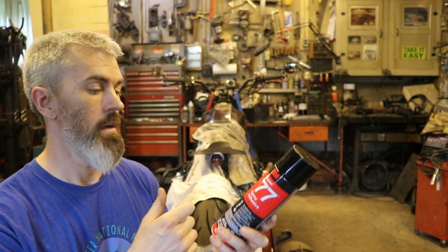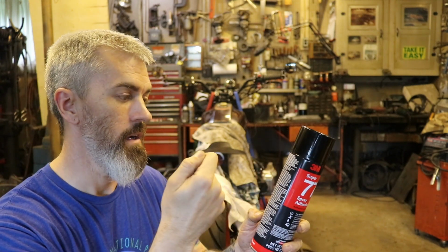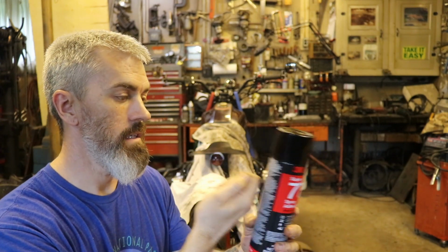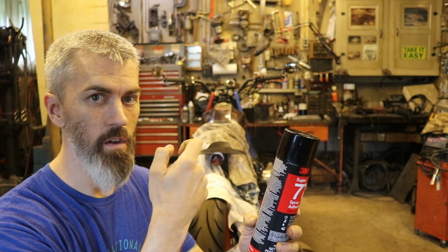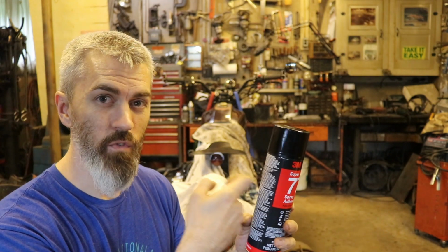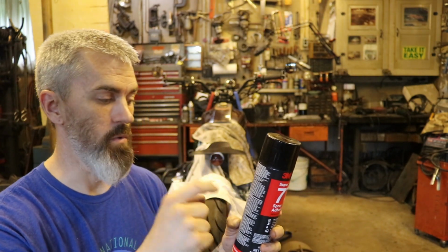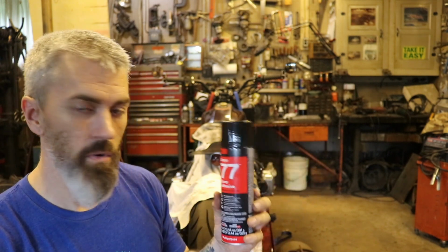And the way you're supposed to tell is you take the back of your knuckle, that's what it says in the directions specifically. I've seen other people do this too, but back of your knuckle, and you touch it to the sticky part. If the sticky stuff comes off on your knuckle, it's too wet. If the sticky stuff feels aggressively tacky, but does not come off on your knuckle, that is the sweet spot. That's what you want. And if it's just slightly tacky, you need to redo it. That's what I'm gonna try and do right now.